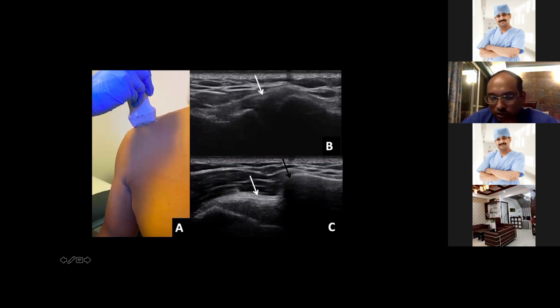So why this position is important is, in this position, by asking the patient to move the arm above and below, we can see if there is any subacromial impingement or not. So if there is a smooth movement of the supraspinatus tendon below the acromion, then there are no signs of any impingement. But in case of impingement, what happens? Instead of seeing this whole supraspinatus tendon in a smooth pattern, there will be clumping of fibers over here under the acromion. So that is a sign of the subacromial impingement.